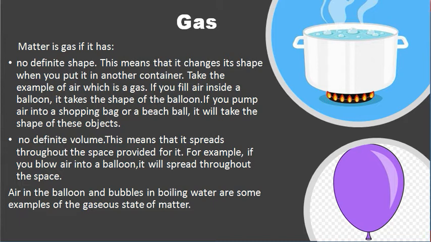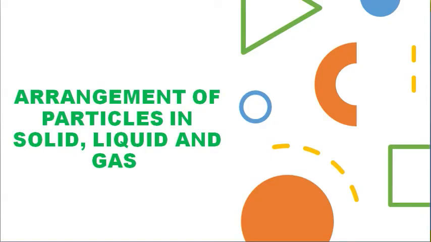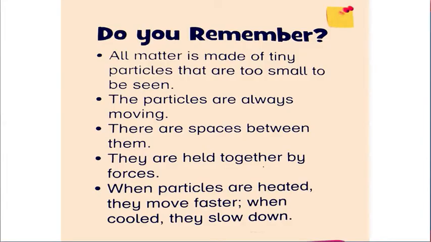Students, next we will learn about the arrangement of particles in solid, liquid and gas. But for that you have to remember a few points about particles, what particles are. I'll remind you. Particles: all matter is made of tiny particles that are too small to be seen. The particles are always moving.